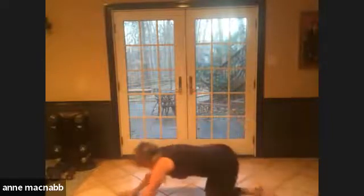Good job. Lift your head, reach your right arm out in front of you. And here's going to be a little bit of a challenge. Bring your right arm over the head, see if you can touch the upper back. Left arm reaches behind you, and then reach it up. See if you can touch the hands together. If not, you reach for them.